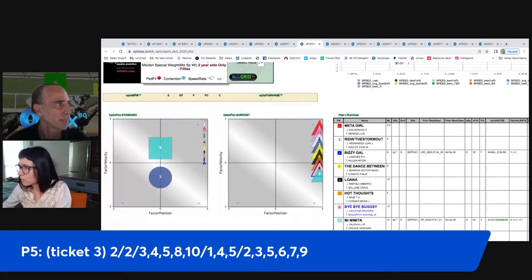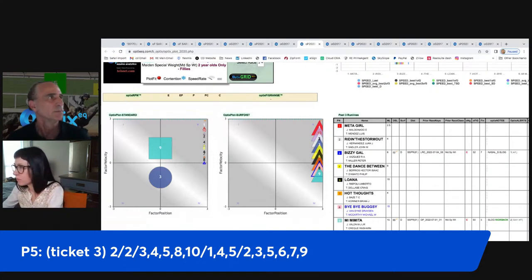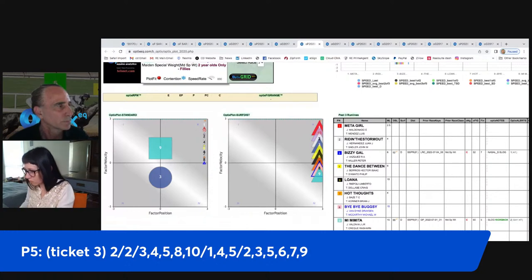I knew the 3 was dead when he was on the rail too. Yeah, the 3 for sure. That horse is like 22 to 1. Yeah, that horse was over. It should have been 22 to 1 though. That 5 looked like he probably took some kickback. Then he kind of looks like a different color.